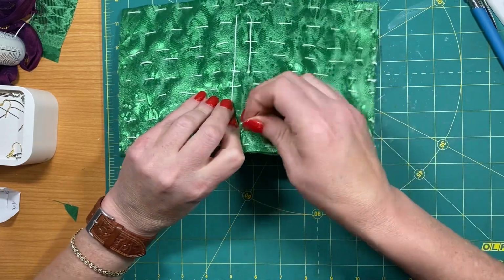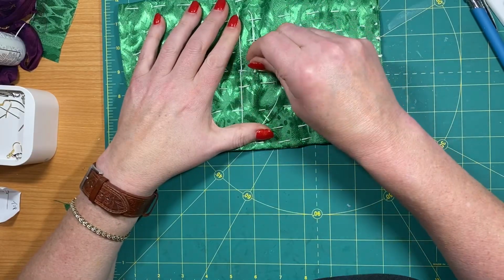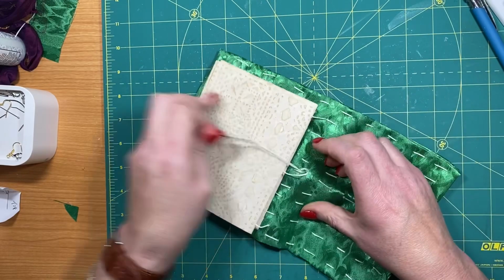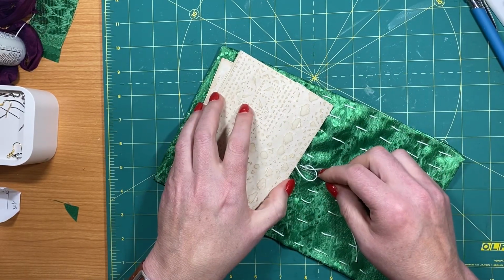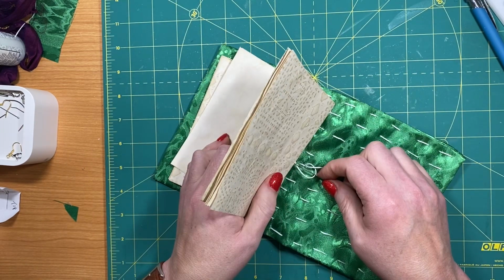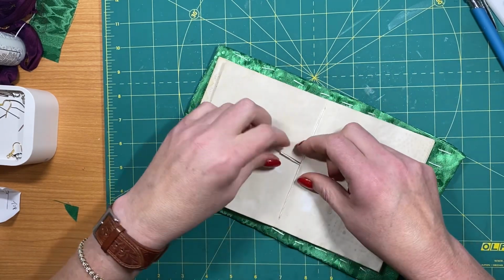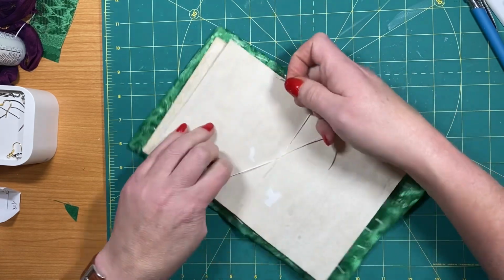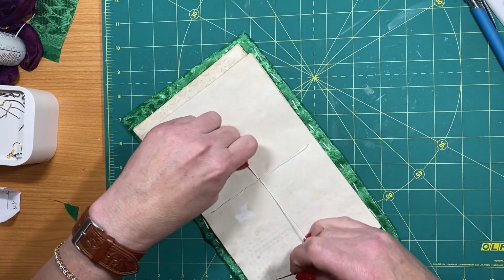You could use chalk to mark your holes. That would be a good thing. You could also draw lines. Just do the crosses on the fabric, but use something that can be erased, like chalk. For this one, I would use chalk. And if you can't erase it, you could always cover it up.